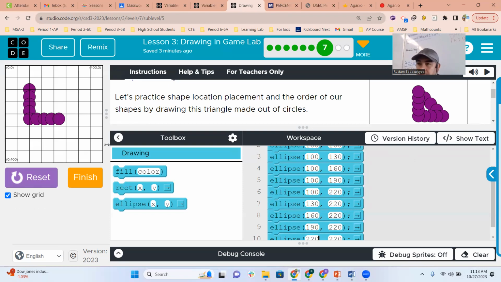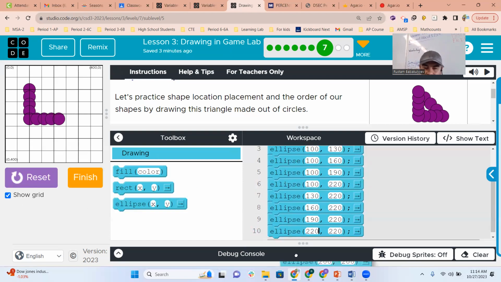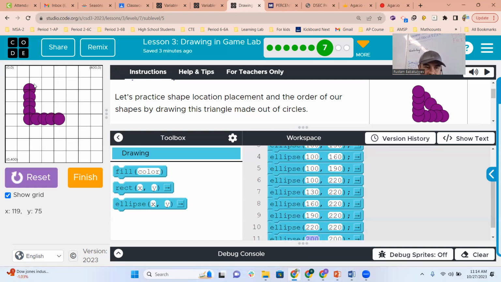Seems like it's a right triangle, right? You guys learned the hypotenuse, the right triangles, Pythagorean theorem. Okay, now I'm going to make the diagonal line. In the diagonal line, the trick is we change both X and Y. All right, and how many we need to put? 1, 2, 3, 3 of them. So I'm going to add a circle here. And then I'm going to have one circle here. What are the coordinates? It's like 130 and 120. 130 and then 120.